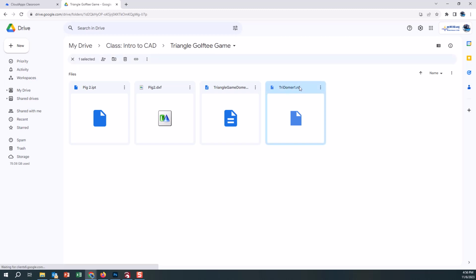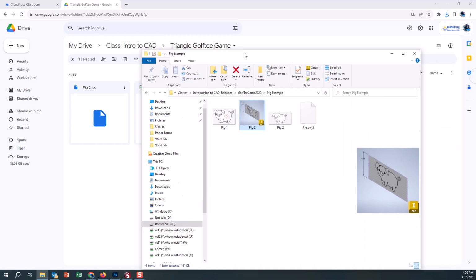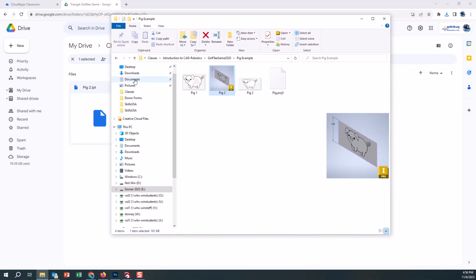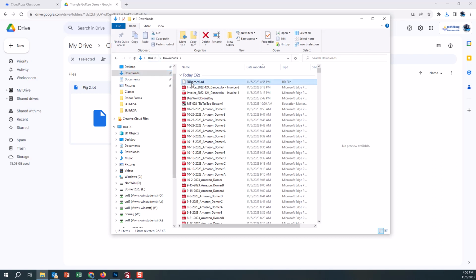So I'm going to take my thumb drive that I physically have in my hand, the flash drive, the USB drive, whatever you call it, and we're going to plug it into the computer physically. So now I have that into, let's say, the Chromebook. We're going to download this file. So I'm going to click here and go download. So now it's on the Chromebook. So if I open up downloads on the Chromebook, there is Domer.